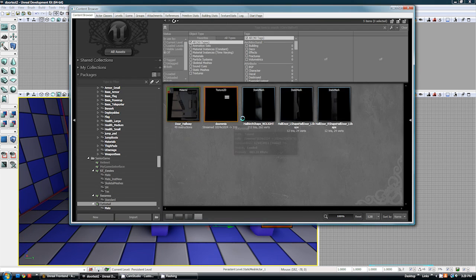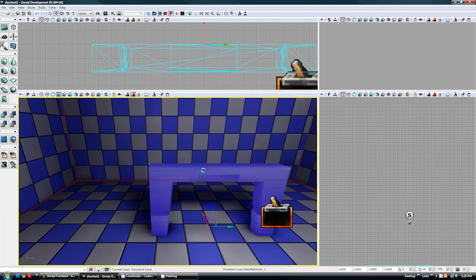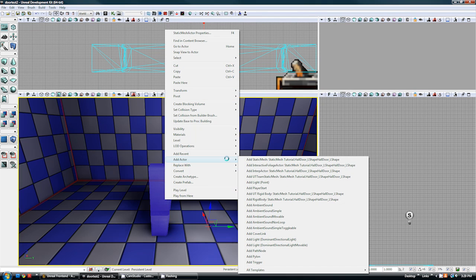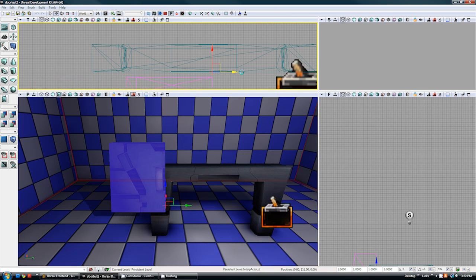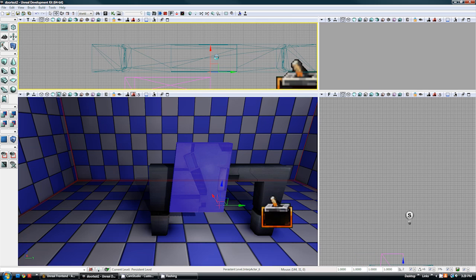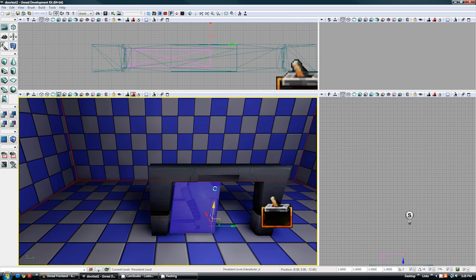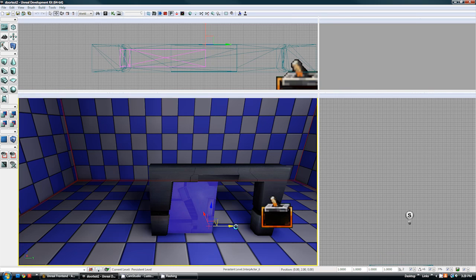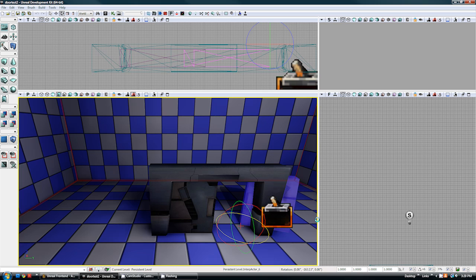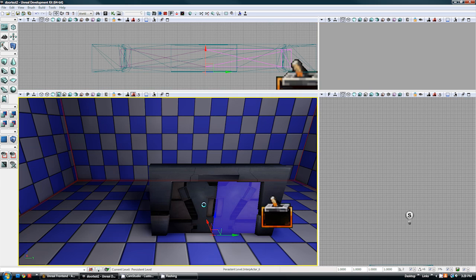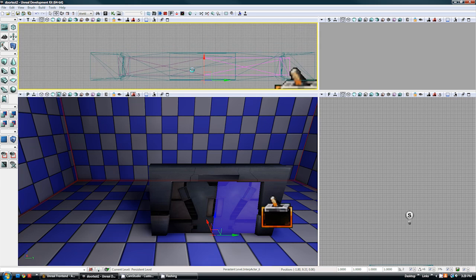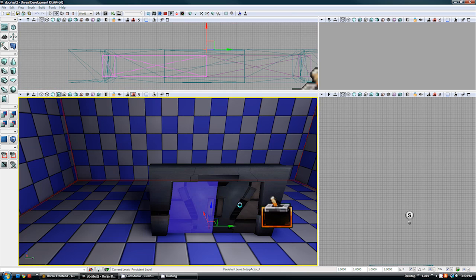I'm going to go to my package here and grab one of my door shapes, and then add these things in as interp actors. It's important that they're interp actors because they're going to be moved. Static meshes can't be moved within actual gameplay. Drag in the door frame, duplicate it, and make sure they're lined up. They are. So that looks good.